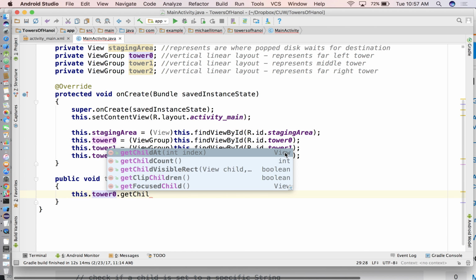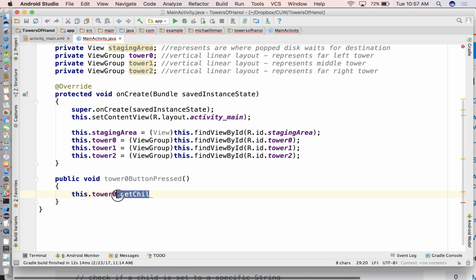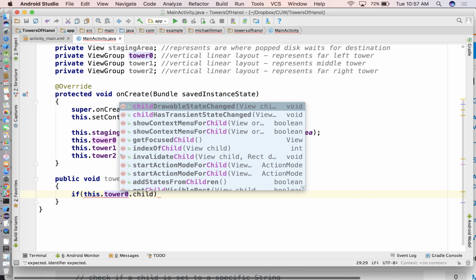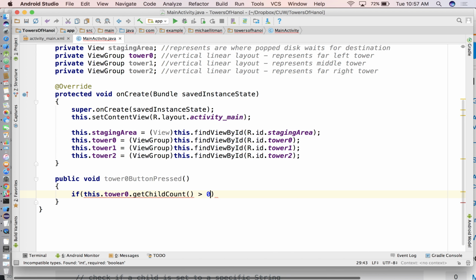All right, but let's go ahead and get the element at bucket 0, but we probably can go ahead and ask for the child count first. So we can do a little error checking right now. We can do something like if this.tower0.getChildCount is greater than 0. So as long as there's something in that tower, let's go ahead and get it. Right now, we're not doing the logic as to whether or not we're the source or the destination, but we'll add that here in a second. We just want to see the mechanics of removing something from here and adding something to here.